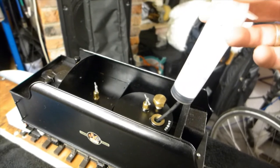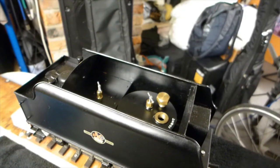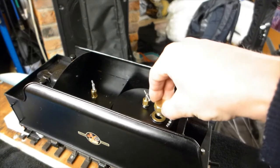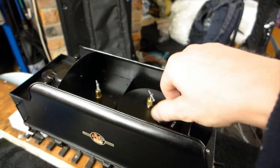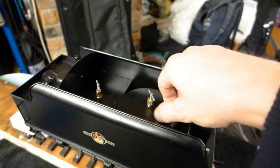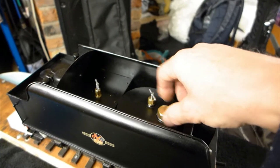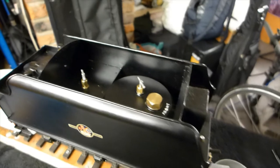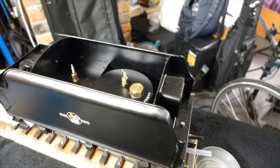It's a good idea to practice and learn how much volume of methylated spirit your tank takes, so that you don't risk overfilling it and spilling over the top and doing any paint damage. It's also wise to use a syringe with a piece of tubing rather than pouring from a bottle in a funnel, just in case somebody bumps into you and risk splashing it everywhere and causing a fire.